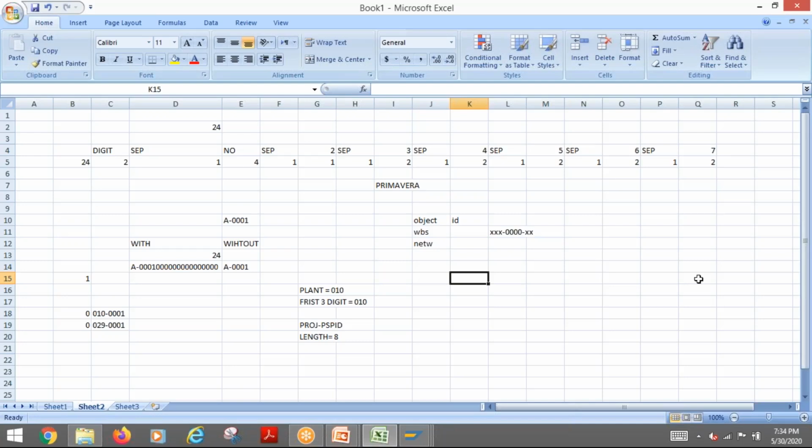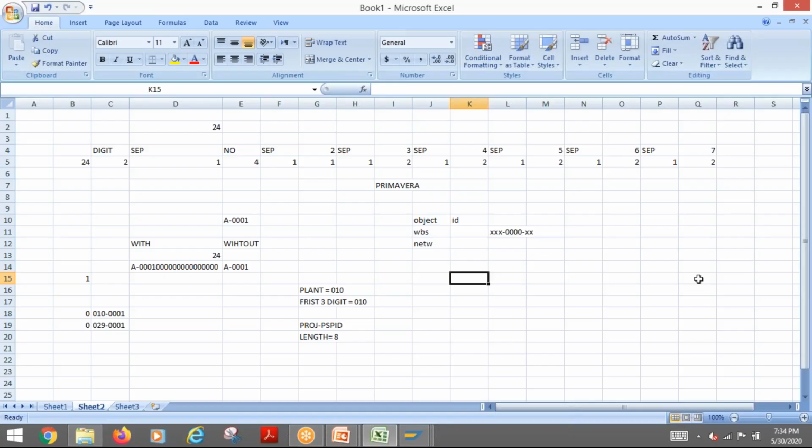There are advantages and disadvantages of the coding mask. As I said, one is the way SAP stores the WBS element in the table. That is totally different with a coding mask and without a coding mask. The second thing is deriving the structure.